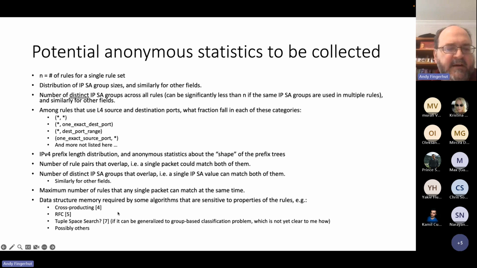And I've listed a few others there. Another possible useful statistic might be to implement a couple of algorithms from the public research and run them on the private rule set. The filter set analyzer could potentially run these algorithms to produce the data structures that they would produce and just output the total size of that data structure. So nothing about the particular ACLs, but just, if you use that algorithm, how much memory would it require? It might be an interesting statistic to have as well, and shouldn't give you anything about the original ACLs other than the size of that data structure.